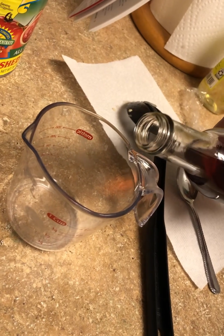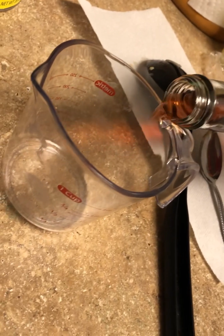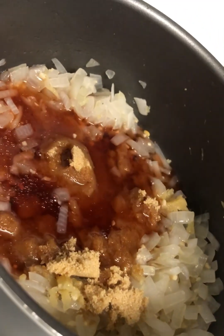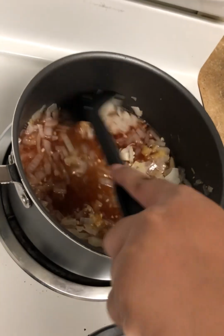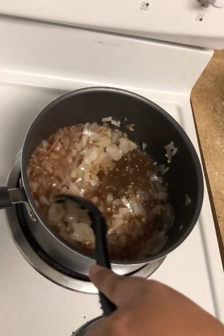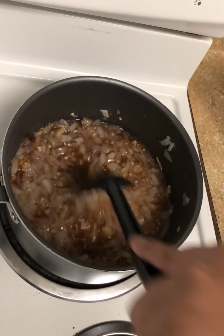This is our red wine vinegar, come back into play. Half a cup. Consult our recipe to make sure, because gosh, that's a lot of red wine vinegar, but sure enough, it is half a cup. Pour that right in there. Stirring just until our sugar dissolves. It's a good smell. It's a great smell.